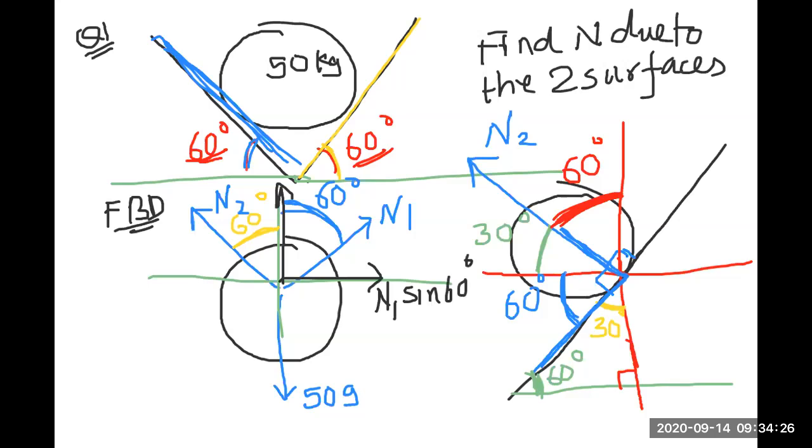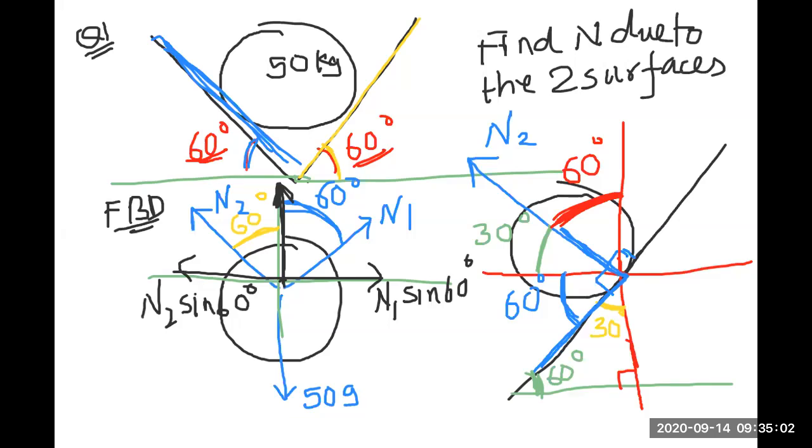Similarly, for this N2, this component will be N2 cos 60 degrees. This component will be equal to N2 sin 60 degrees. Okay, right? ये आ रहा है भाई सबको समझ में, कोई ऐसा ना हो जो इसमें पीछे छूट जा रहा हो. This is the bread and butter of all the topics that we are going to do in physics. Okay, you must understand this part of physics जो मैं अभी बता रहा हूँ.